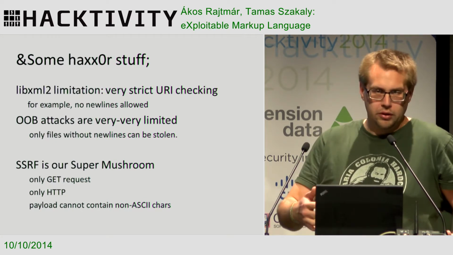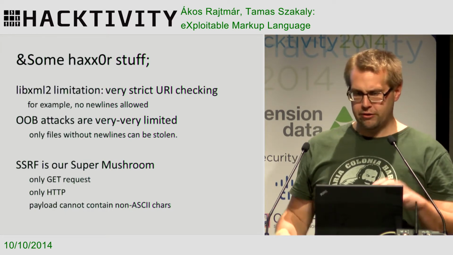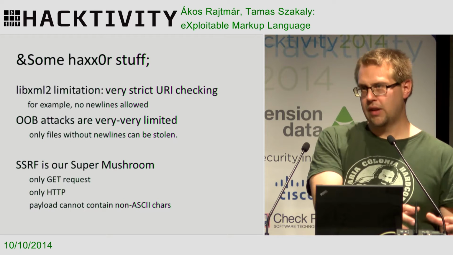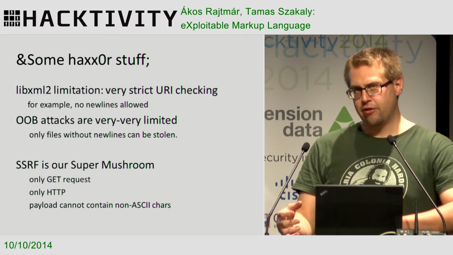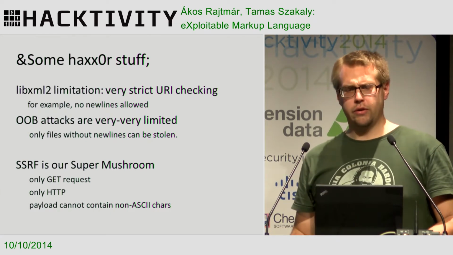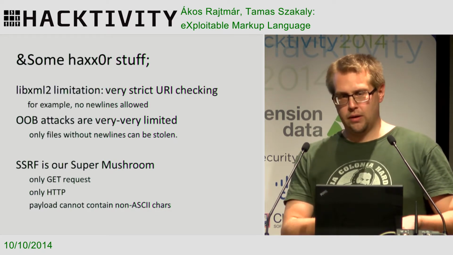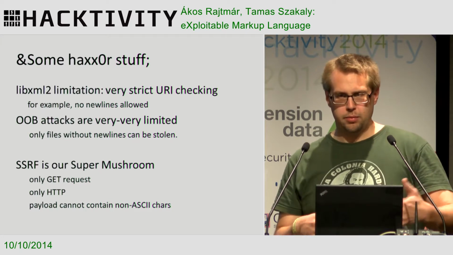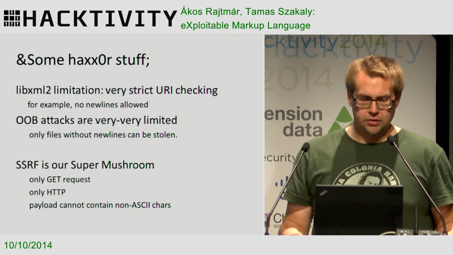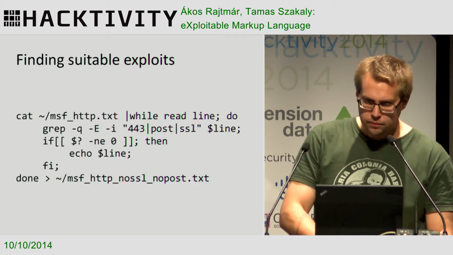Thinking along these lines, we came up with the idea that we actually create HTTP requests. Let's execute a server-side request forgery, SSRF. So we are actually sending HTTP requests to another server. Here we also run into limitations. We can only use GET requests. We can only use HTTP. libxml2's HTTP protocol handler does not handle HTTPS, and the payload can only contain ASCII characters.